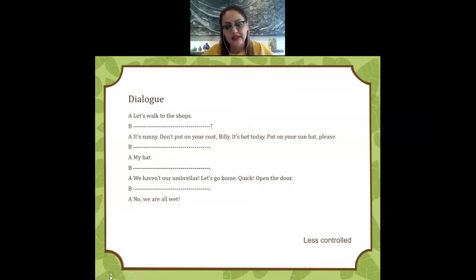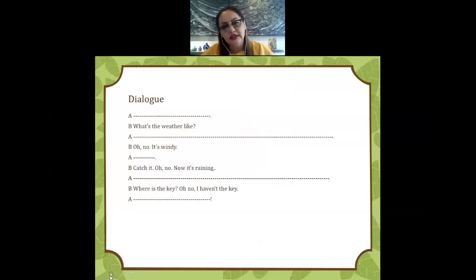So look, with the first picture, it's raining, it's windy, it's snowing. They know it, but you just review some of the words they have already known. Sunny, hot, cold, and wet. Now's the time. So you put them in the context. They know what's going on. What is this dialogue about? They know the keywords. Now listen. Now listen to the dialogue and tell me what's the weather like. So they listen to the same dialogue and they say, okay, first it's sunny, then windy, after that it's raining. Good.